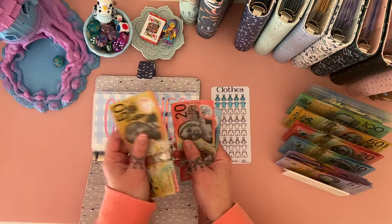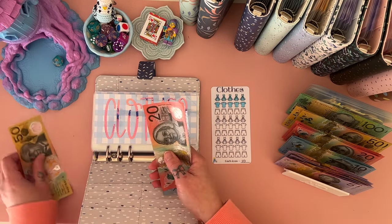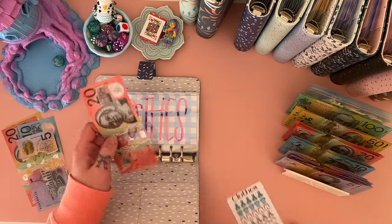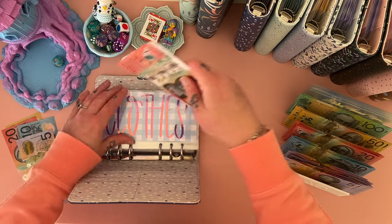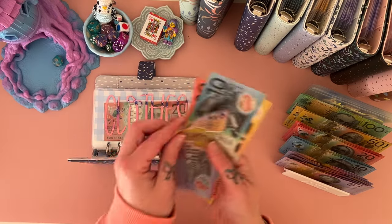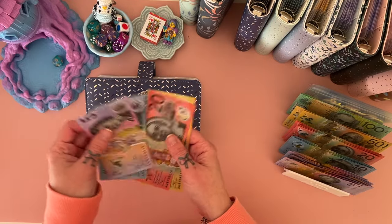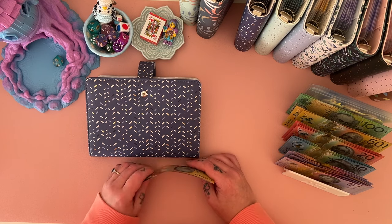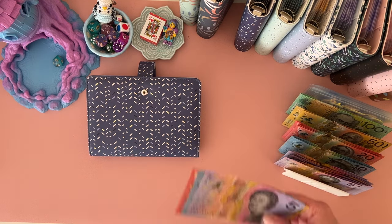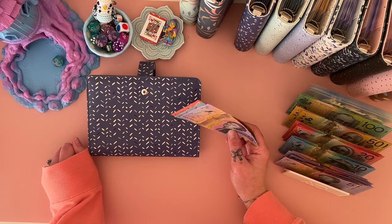Now, 50, 60, 70, 80, 90, 105. But I'm going to take out 50, 60, 70, 85 because I just spent that on underwear for my children. So my youngest was saying her underpants were starting to feel a little bit too snug. My oldest has run out of socks. My middle child has run out of socks. Apparently, my house is like the Bermuda Triangle for socks. I don't understand where they all go.